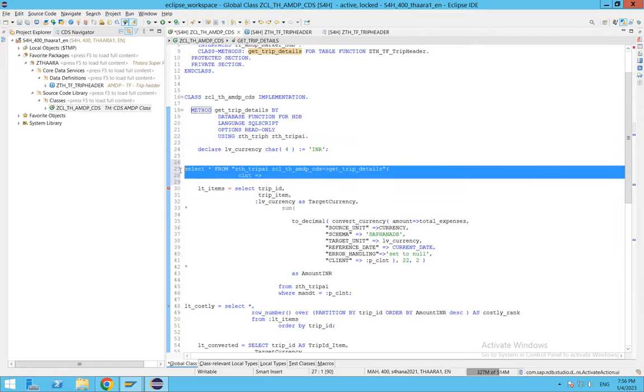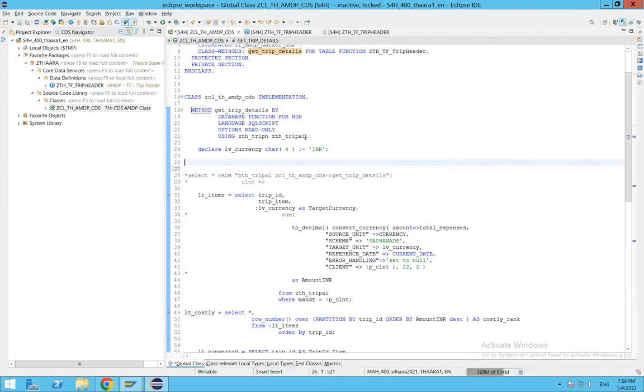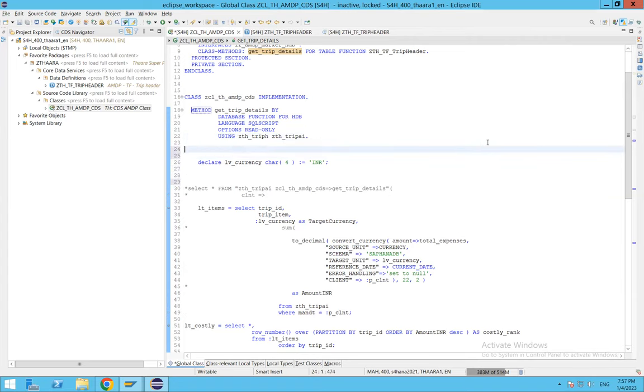And in this place, we can use DDIC SQL views and CDS entities both, in the USING class. If you have defined view syntax, then we should be using the SQL view of it. The view or database table that we specify here must exist on the HANA database. So in our define view case, the CDS view name that we create doesn't exist in the HANA database, but instead the SQL view will be available there, and we have to give the SQL view name here. And if we use the syntax define view entity, then we are happy to use that one, because that gets created right away on the HANA database itself.